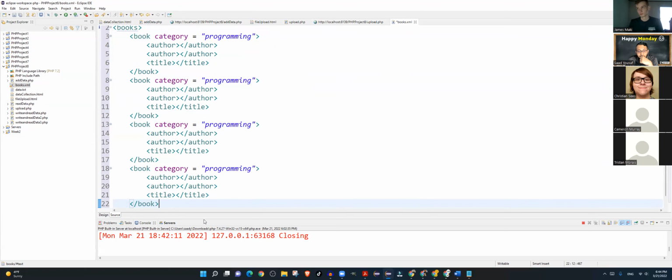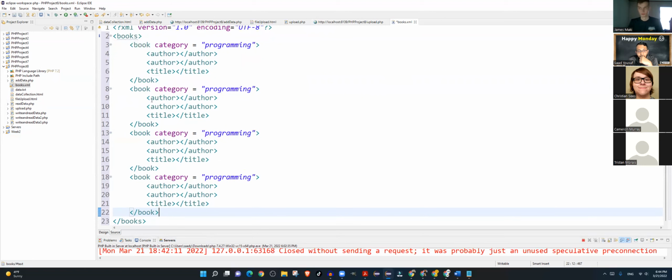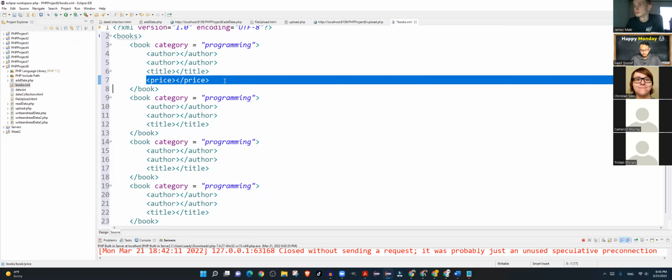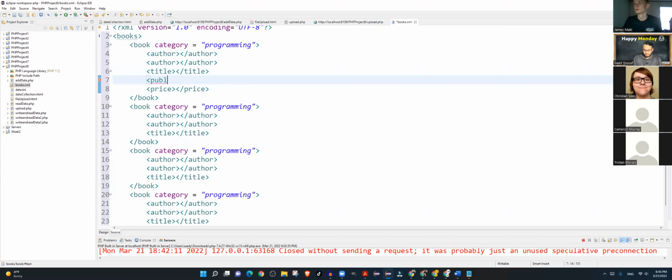So once you create the basic skeleton, just copy paste the skeleton 4 times. And then maybe, oops, I forgot. I thought I typed price. Where'd that go? Price. And let me also add publisher. Okay. Let me do this again.